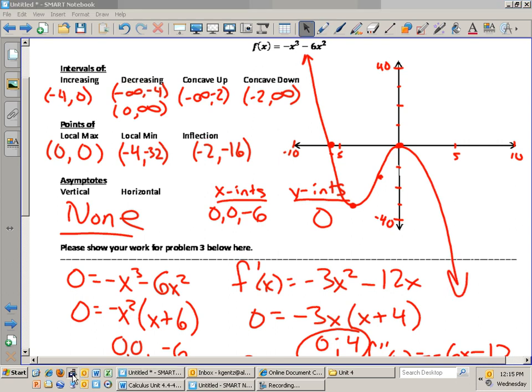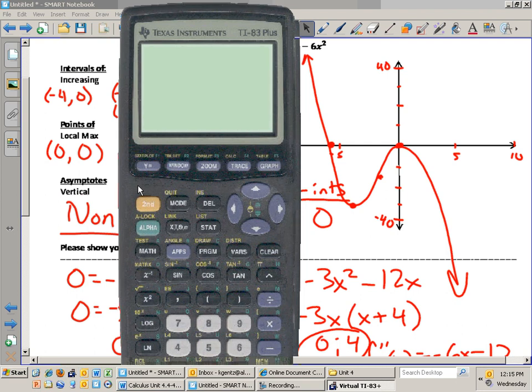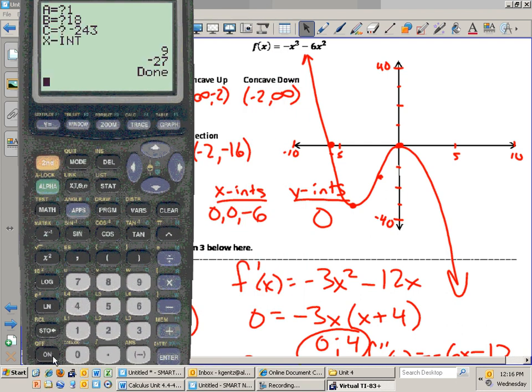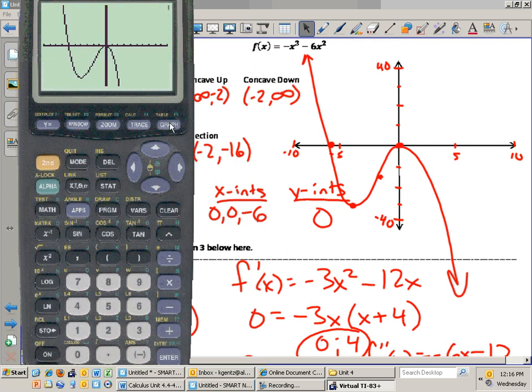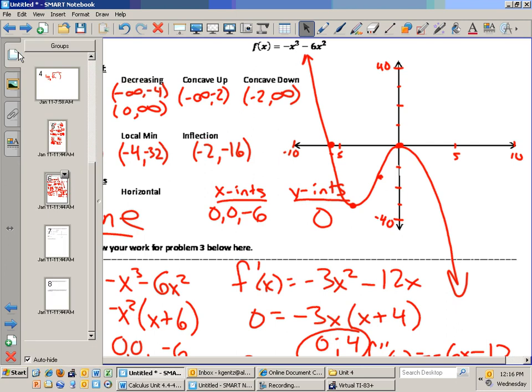Now again, the reason I think that's so interesting is because if we take that to scale on our calculator and I type in y equals negative x to the third minus 6x squared, and I put my window to negative 10 and 10 and negative 40 to positive 40, I get a graph that looks ridiculously similar to that. No graphing technology needed. We did that by hand. We should feel pretty proud. How do you like them apples? Okay. Any questions on that one?